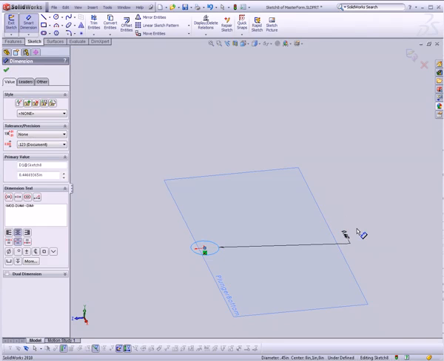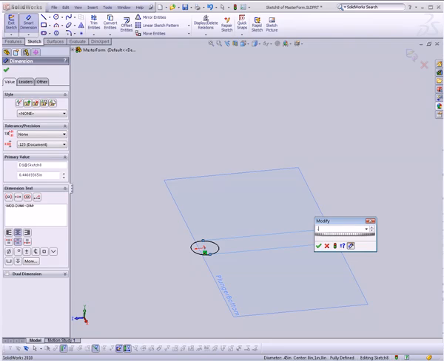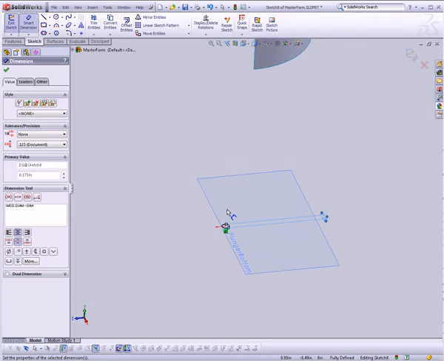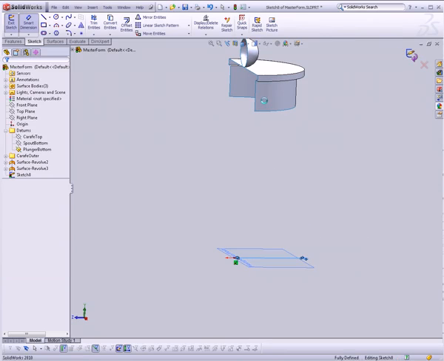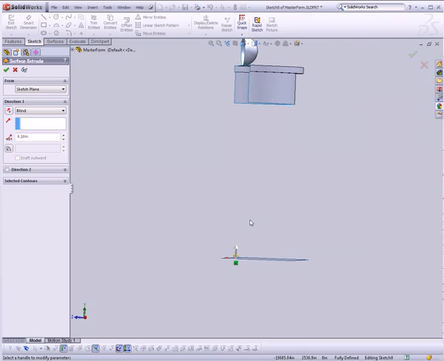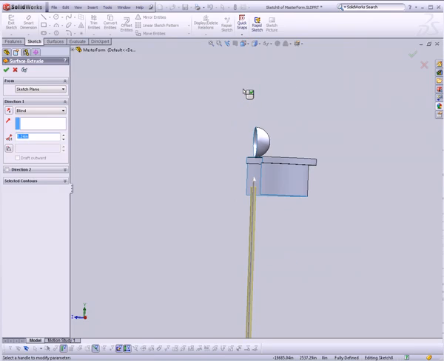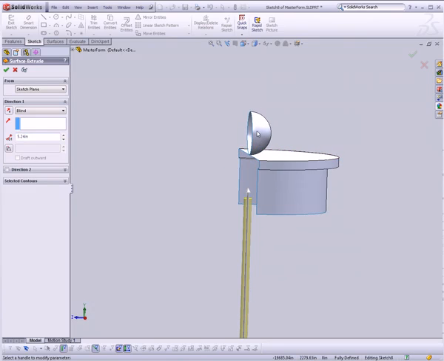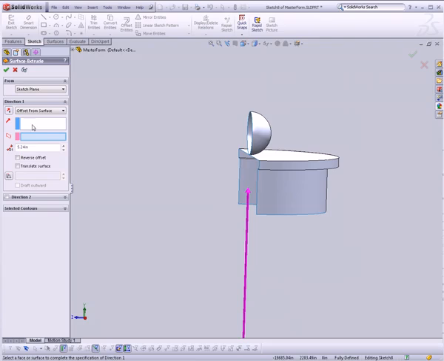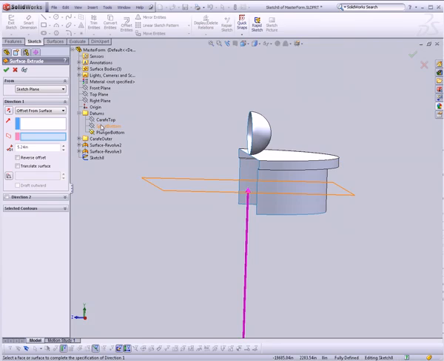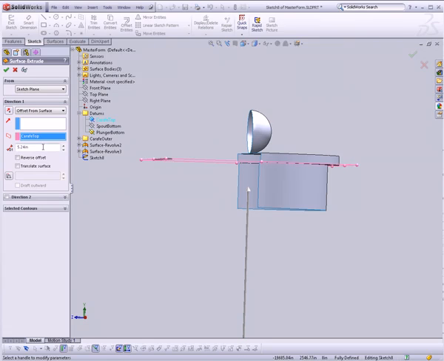I'm going to give it a diameter of 0.175 inches and extrude that right on up. Now I want to extrude it all the way up into this ball a little bit, so I'm just going to say up to surface, actually offset from surface, and then I will choose the carafe top as the offset from surface, and we'll just make it 0.75 inches offset. Reverse the offset, and there we go.